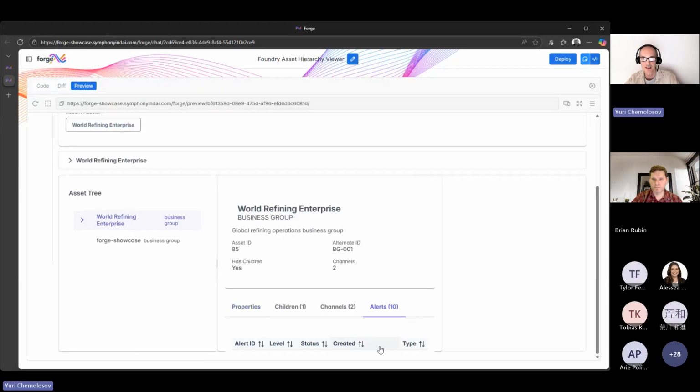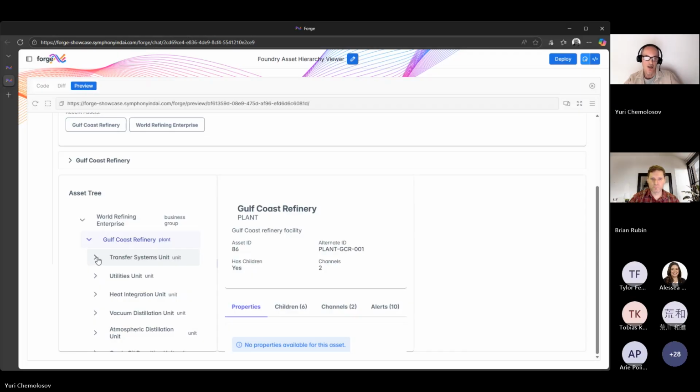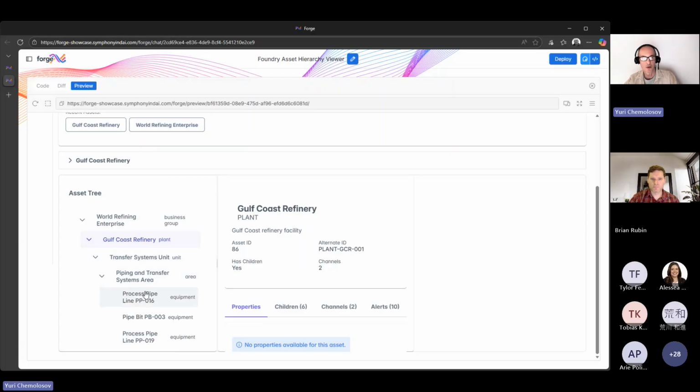If I click on alerts, it doesn't show me the alerts, but maybe again I have to improve the application too. Again, as I mentioned, the model does not always generate the perfect app, but you can always improve it interactively by going through the chat.